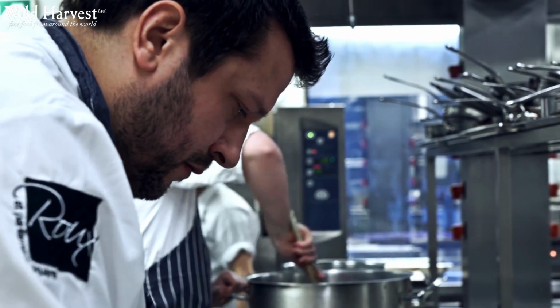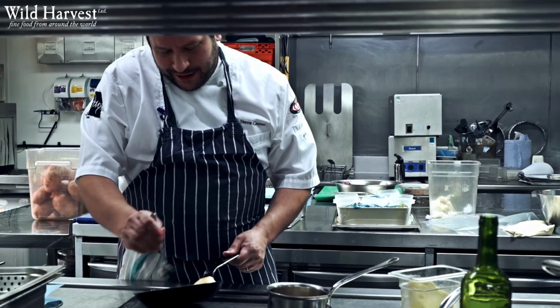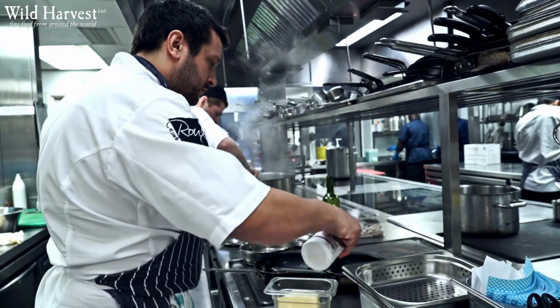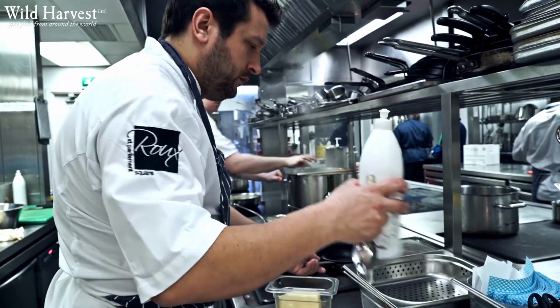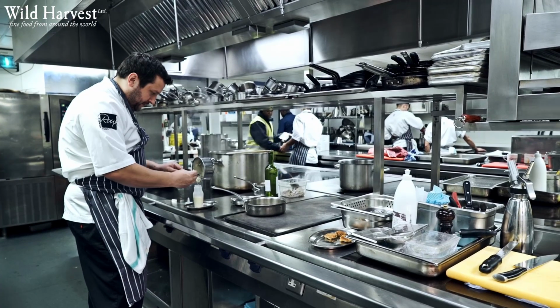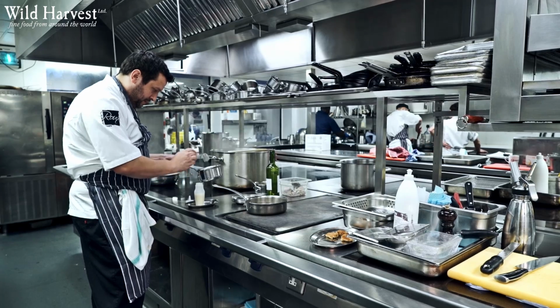In 5 or 10 years time I'd like to have my own restaurant, cooking the food that I've developed over my time working here at Parliament Square and before that Launceston Place. I think, as I said before, my food style has evolved to become more simple, and that's where I want to be when I have my own restaurant. I just want to cook food that people find delicious and want to come back and eat again and again.